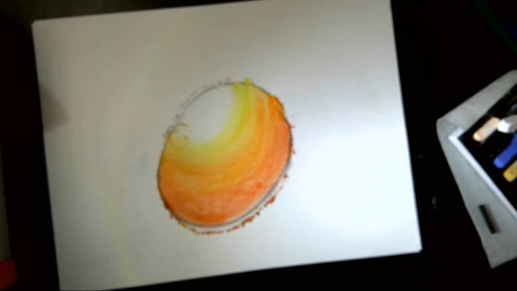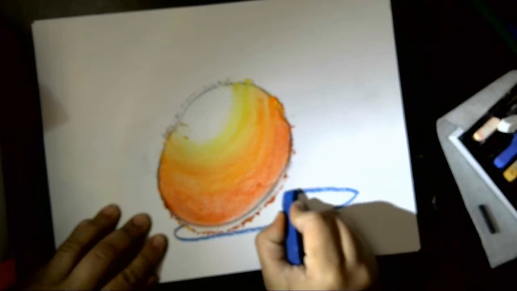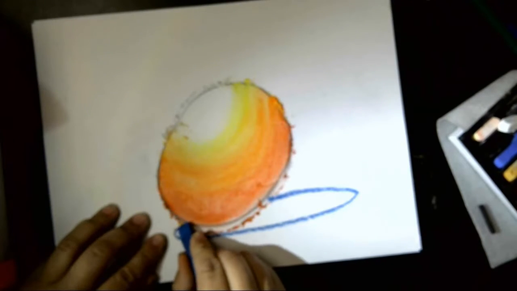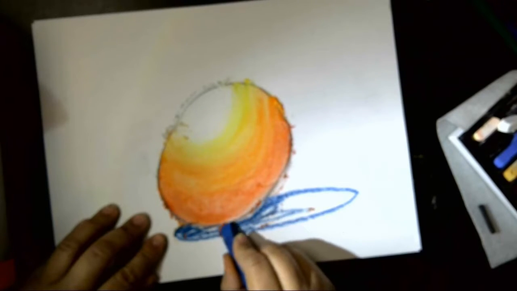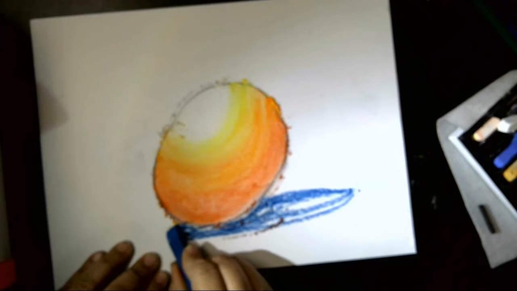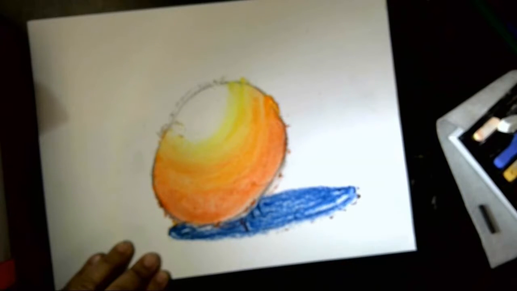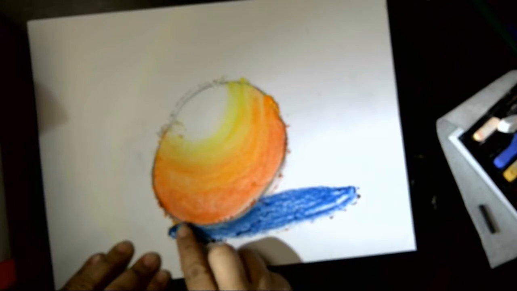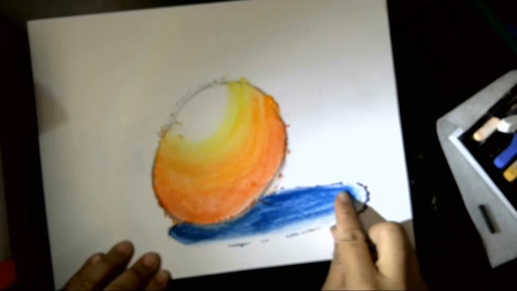Now, I'm going to go ahead and pick up one of these bluer tones, and I'm going to draw an oval underneath my object. And again, I'm not going to be using any black other than that one charcoal outline. So I'm going to go in with these blues just to go inside towards the bottom edge. It's just an oval shape, but it's more squished. This is very important for creating that idea of an object sitting on your paper. Now, in this case, I'm just going to follow the edge, making sure not to push to the inside of my egg just yet. So I'm just going to follow that edge of that oval, blending it in nice and smooth.